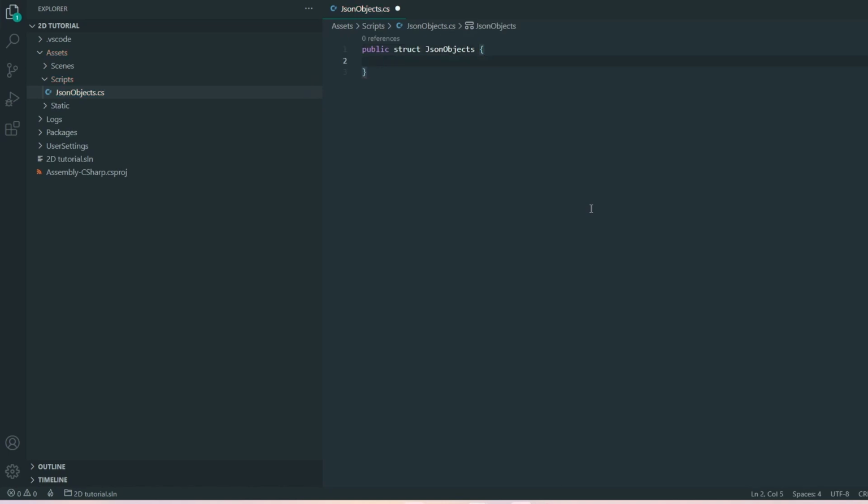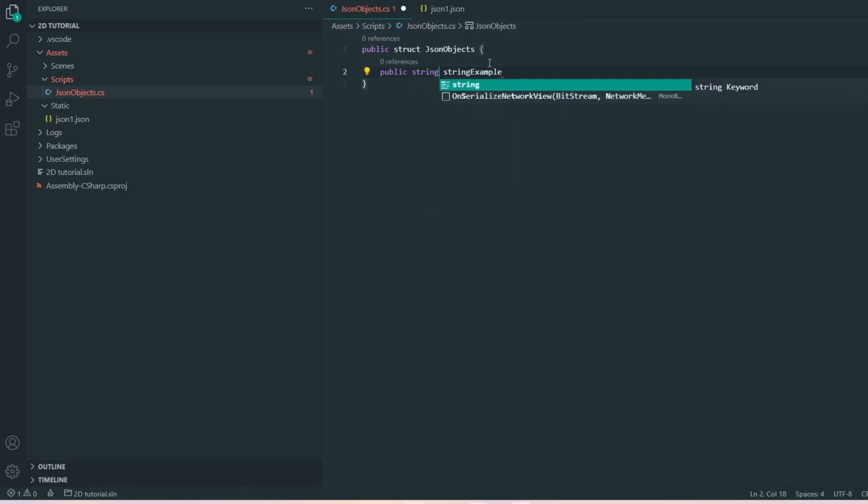Inside of this, we will have a key, which is the same as our static. So right here, the one that's enclosed in curly brackets is your object, and inside this is your property name, which is string example, and don't forget the type, which is string.